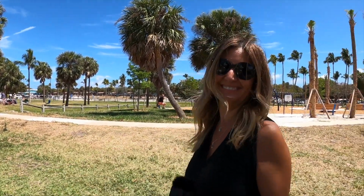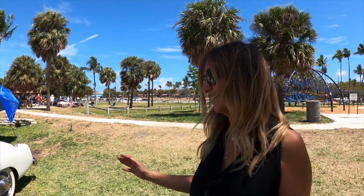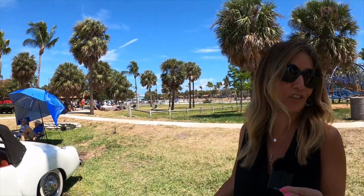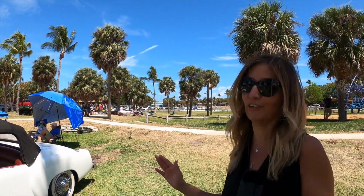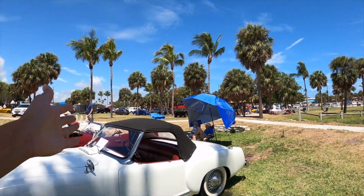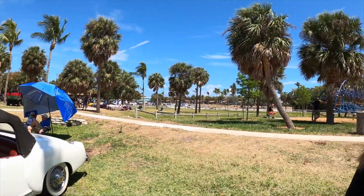And how did your dad come across this European car? He's a collector. Yeah, he has many different cars. That explains. So he saw it somewhere in a junkyard and he fell in love with it. And he's like, I'm going to fix it, build it. And there it is. It's beautiful. And it's got a soft top as well. Yes. So we could just imagine how it would look. Oh, it's amazing.